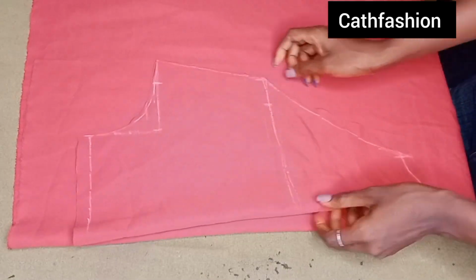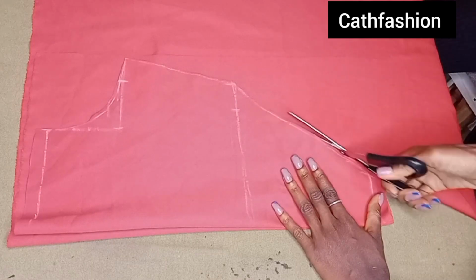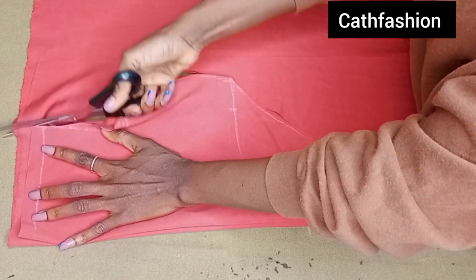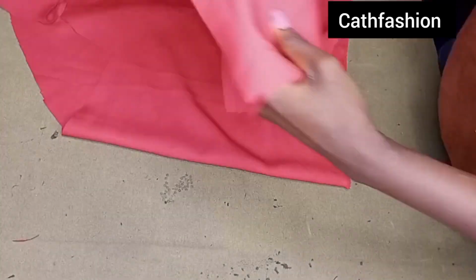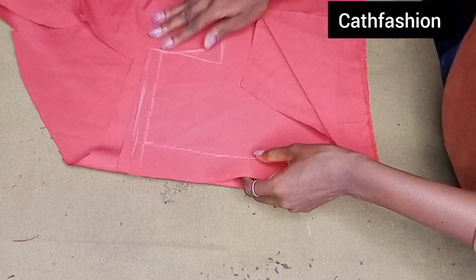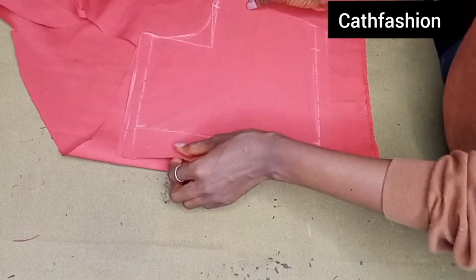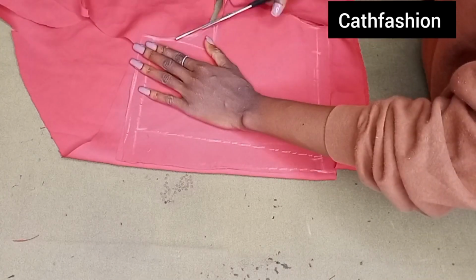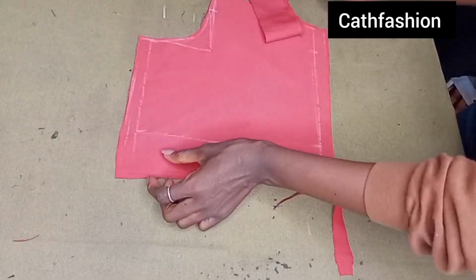Also, I'll be using the same fabric as the lining. You can decide to use a different one, but I think this is okay for me. I still have enough of this, so I went ahead to cut the lining for this dress. I'm also going to be cutting for the back as well. Just fold your fabric, unfold, and go ahead and cut this out. You can decide to use any choice of your fabric, but since I have excess of this, I went ahead to use the same material as my lining piece.